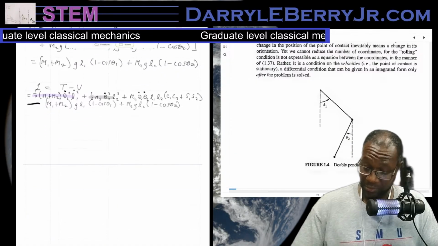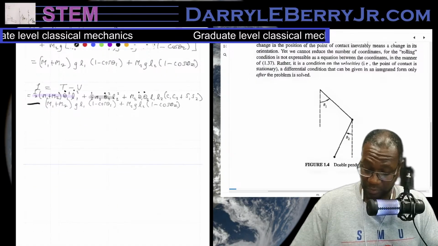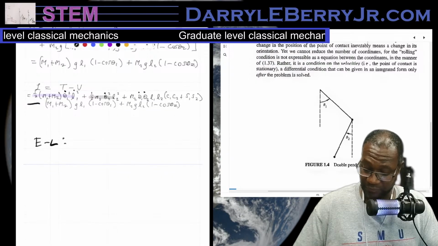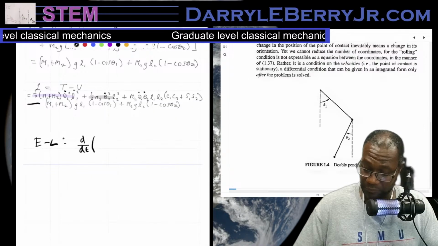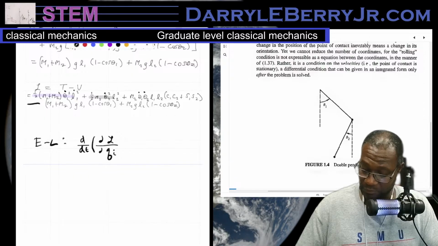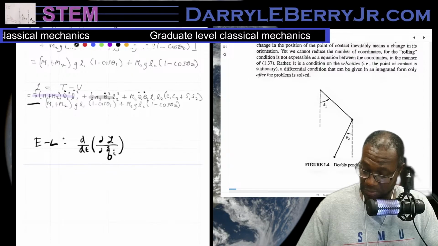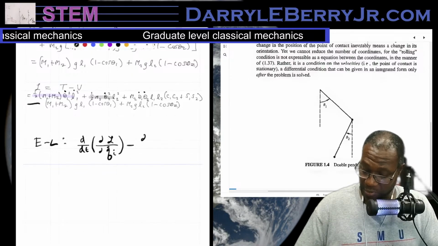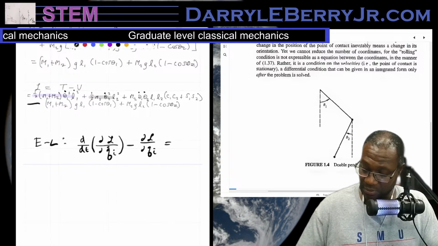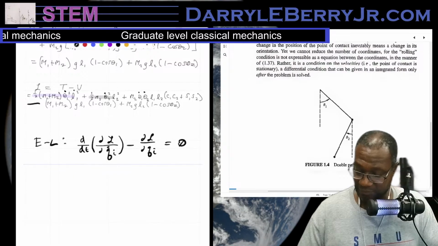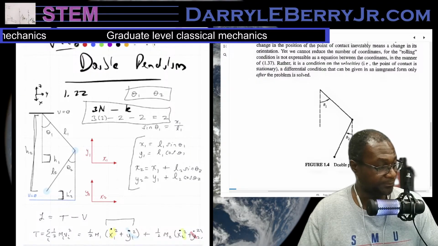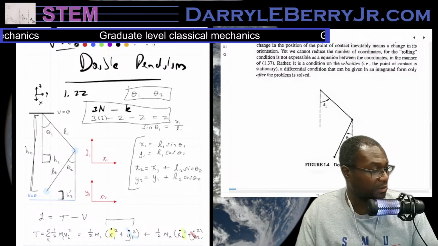All right, so now we can do our Euler-Lagrange equation. The Euler-Lagrange equation is the full derivative dt of the partial of the Lagrangian over the partial of the generalized coordinate dot, minus the partial of L over the partial of the generalized coordinate, no dot, equals 0. Did I have a constraint equation here? I think I did, didn't I? Let me see if she used the constraint. No, she didn't. She's still using the constraint equations.